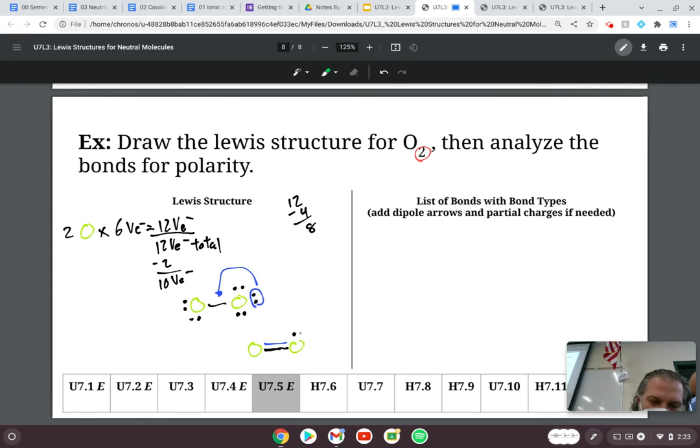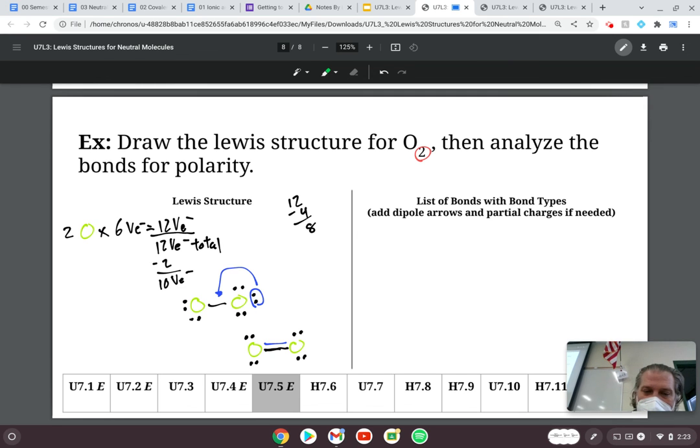So if I do this, the reason why I just put 2 on one and 2 on the other for my 8 is because I had already had that drawn before. Does that make sense? I had 6 and I had 2, so I just shifted 2 of the 6 to become a bond. So now at this point, the oxygen on the right has 4 electrons in the form of 2 bonds and 4 electrons in the form of dots. And the oxygen on the left has 4 electrons in the form of 2 bonds and 4 electrons in the form of dots, right? So at that point, both oxygens have 8 valence electrons and they're satisfied.